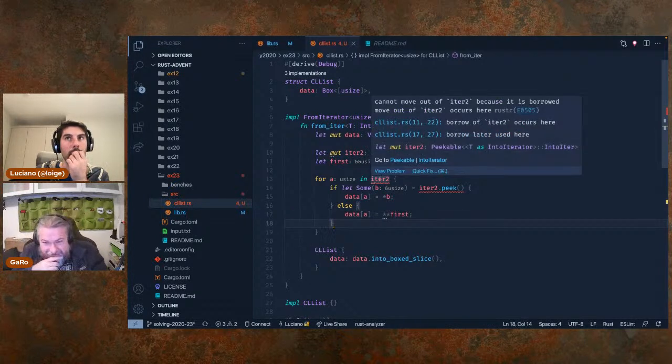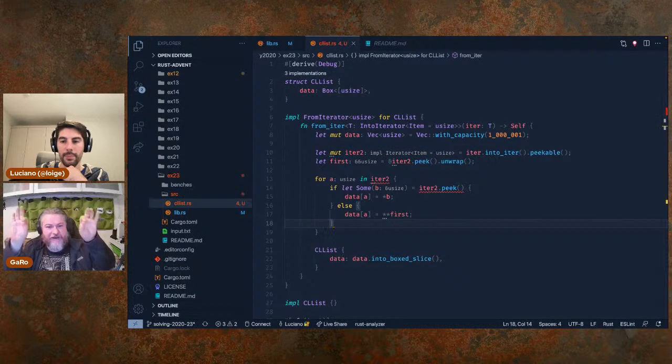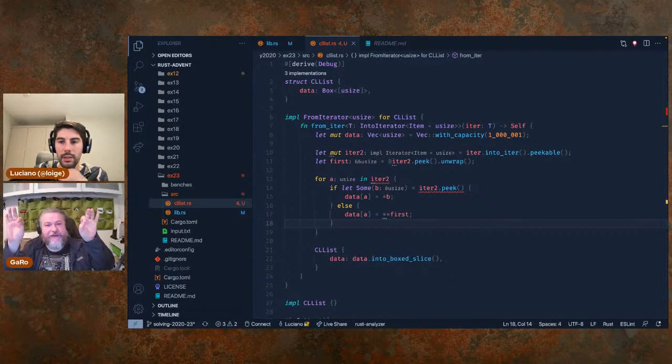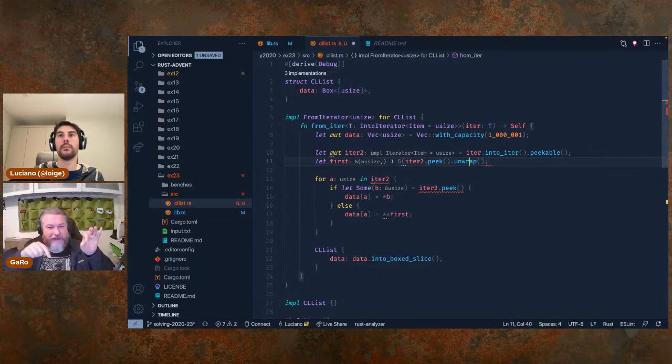And it's still complaining. Yeah, I think we're still moving. Put brackets in line 11 when you do the reference. In line 11, when you do iter2 with the ampersand mut together, put round brackets around it, because I think the reference is inside the round brackets.